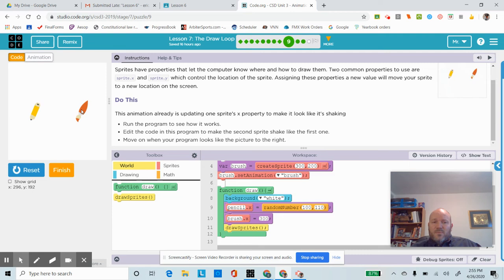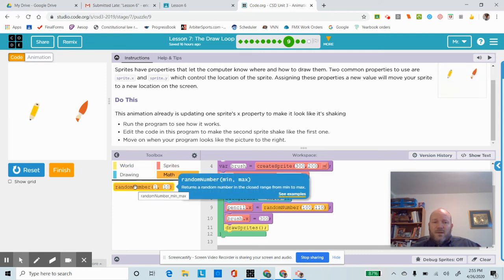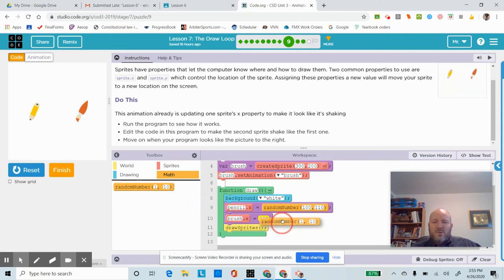So we need to make the paintbrush move. We're going to come over here, click on math, and drag a random number in here. Remember, paintbrush is at 300, right? So we'll start at 300 for a random number.